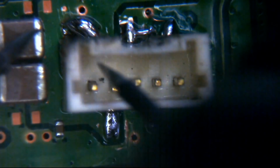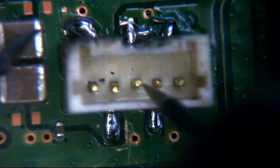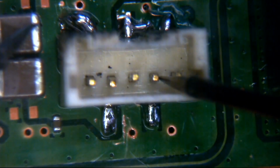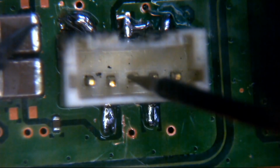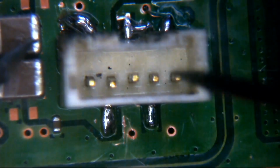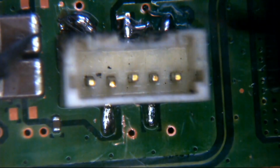And they do. Less than 1 ohm on that one. Should be less than 1 ohm on this one. Now indeed. Middle pin here should be ground, so we shouldn't have any communication at all between our 5 volts and there, or our 5 volts and here. And again, we have no beep on open line showing on the multimeter, which basically means there's no connection at all between there and there, which is excellent. And the same should be said for that pin just there. And again, we have OL open line, no connection.